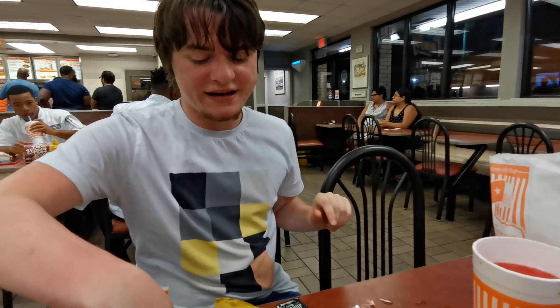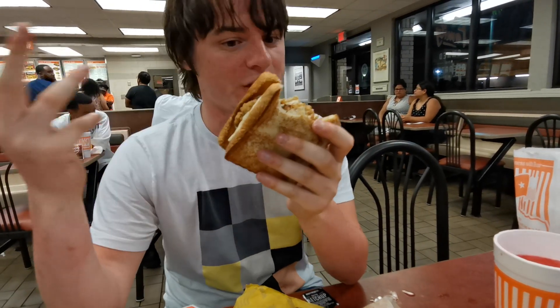So overall, Whataburger — as far as regional fast food chains go, it's not quite In-N-Out, it's not quite Five Guys. What it does have going for it is Texas toast — that is something I've never tried anywhere else and I don't think I will. It's burger bread but toast. How do they do it? What's the secret? I'm gonna go find out. Thank you very much for watching third channel — get out of my house, go away, goodbye.